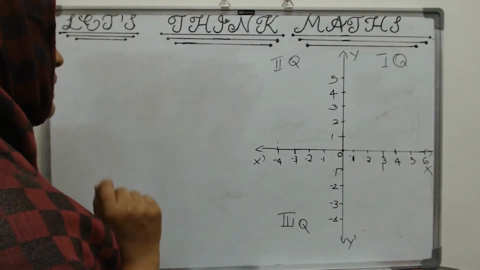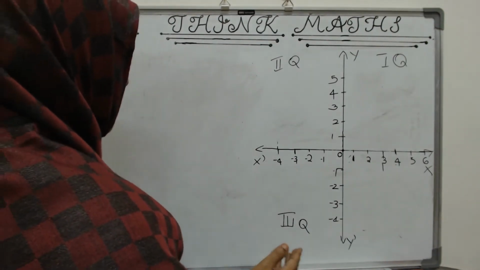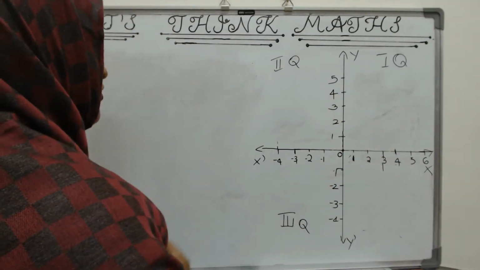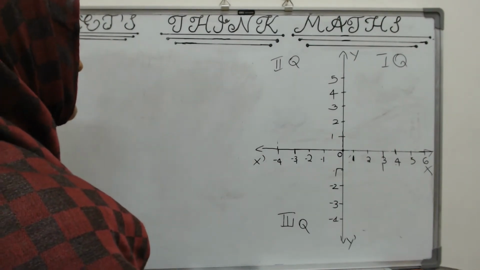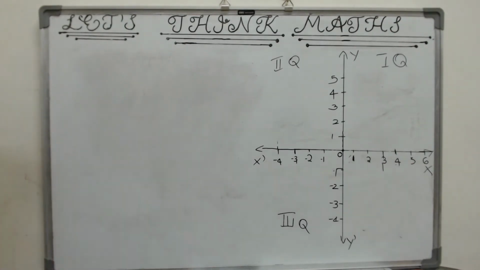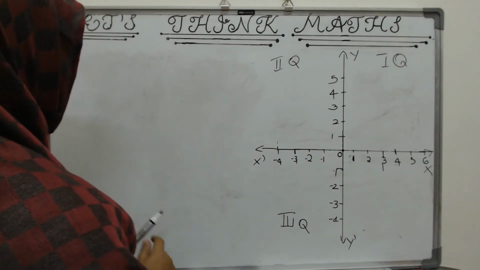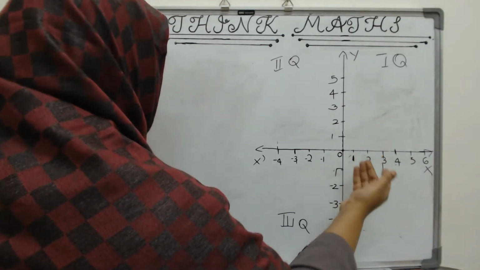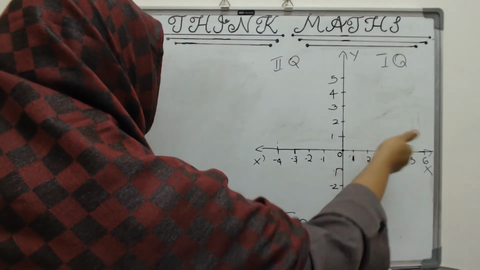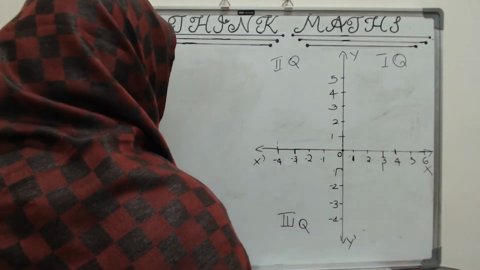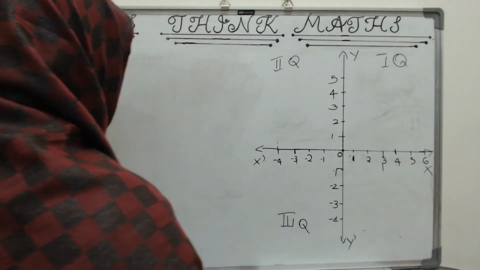Now, we come to a very important question. You know what we said? We said that this is a Cartesian coordinate plane and every point in this plane is represented by an ordered pair, or in other words by two numbers, one which we call the x-coordinate and the other which we call the y-coordinate. But then what about the points on the axis? They are also lying on the plane, right? So the points of the axis also lie on the plane. Then they should also be represented by two numbers, right? So that is what we are going to do next.